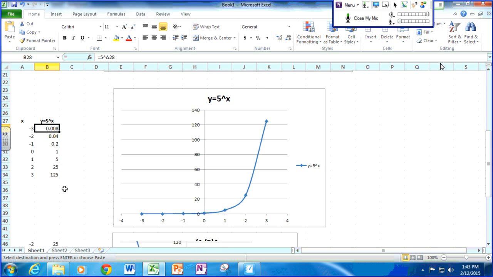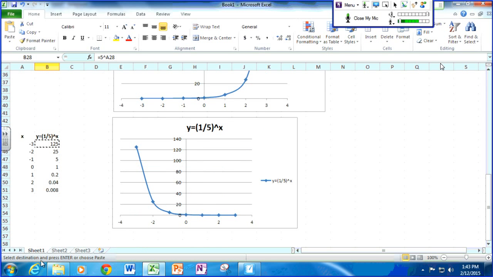Okay. So that's why I like Excel. It's a really handy program to know and to learn. And if you go to the Microsoft website and do a search for Excel training, they have some great videos that you can watch to take you right from the very beginning of Excel, and it probably doesn't take you very long to learn how to use it. So it's a really good program for any math student to know how to use.